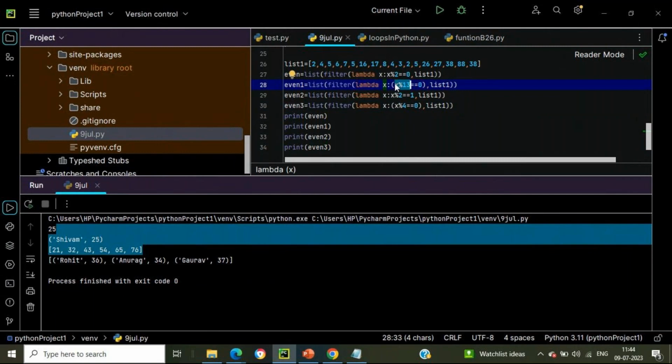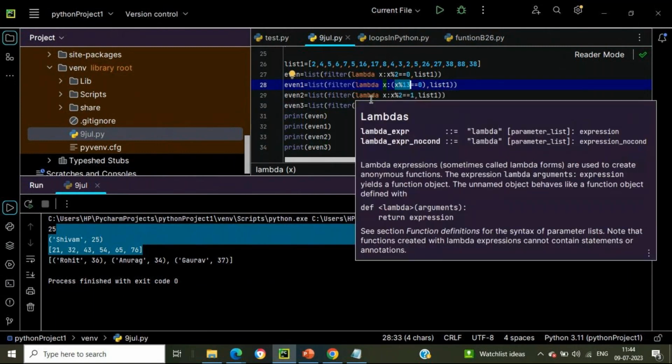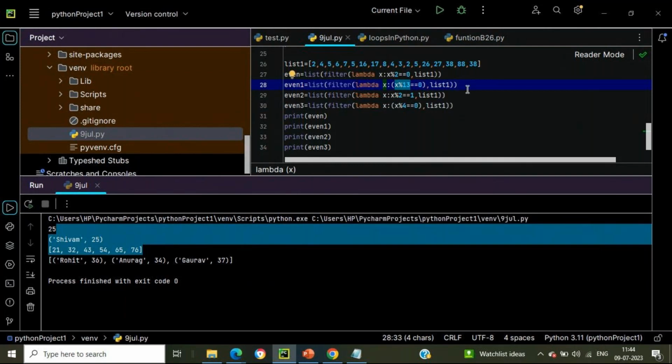If we are performing modulus division by 2, and if we are getting 0, then that is the even number. So why are these particular conditions even to 1, even 2 and even 3? It doesn't matter. I have given a number of even, but the conditions are different for different rows. First is for the even number, second for one. This is a particular list, okay.